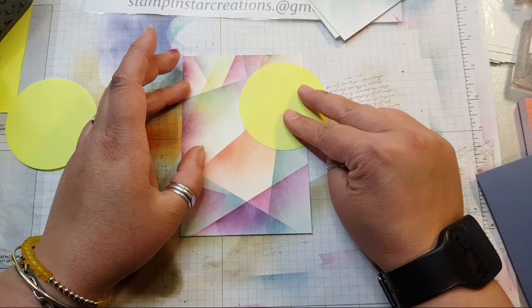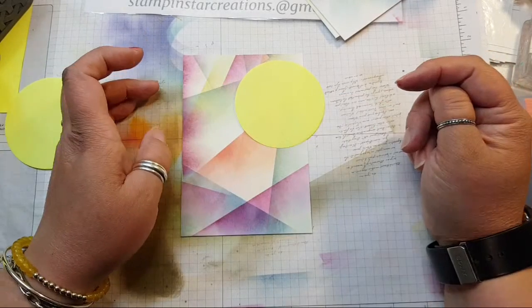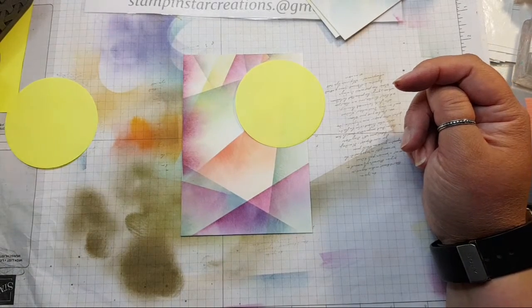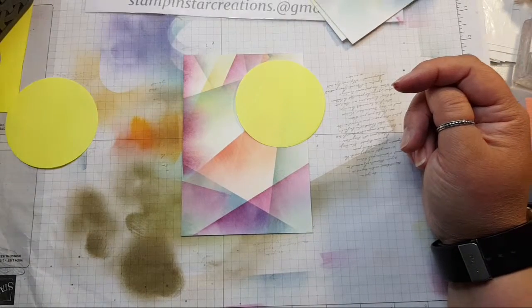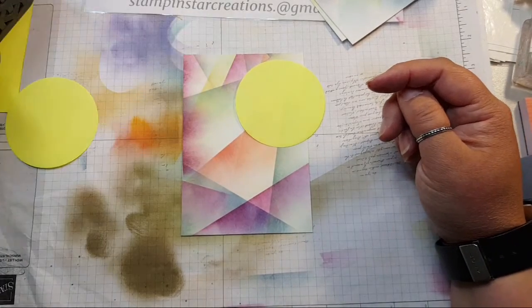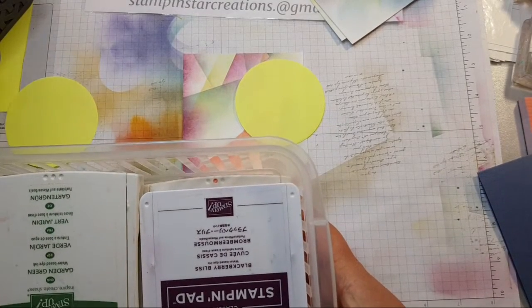Fancy going off in this. Let's come down. Let's make it really artsy. Now, I'm thinking like a dark grey or something like a dark grey. I think I'll do that. A basic grey is calling to me.